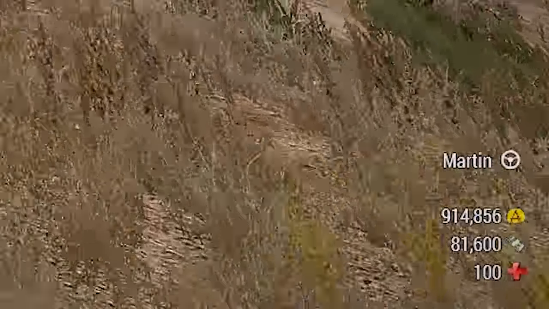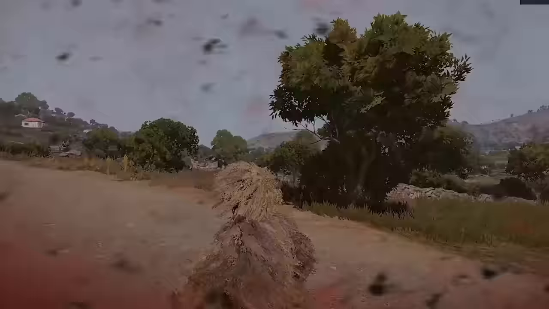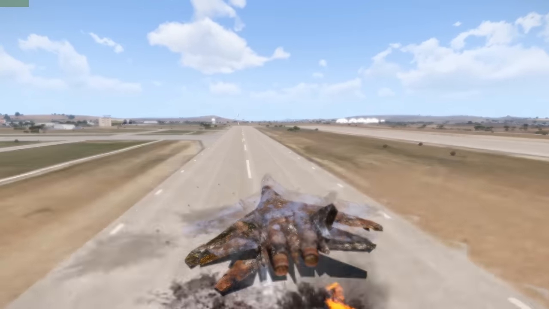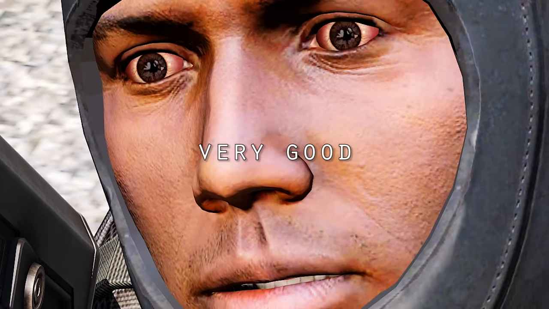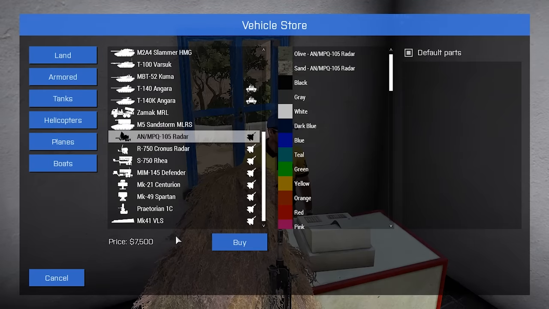So what do we do with all this money? Well, that's quite simple. Nothing. We hoard as much as possible. Forever. Or until someone kills us, then in a fit of rage spend all the money on a jet and take off directly into an inconveniently placed minefield on the runway. Very good. This, however, is not very exciting content, so I'm gonna set a goal.